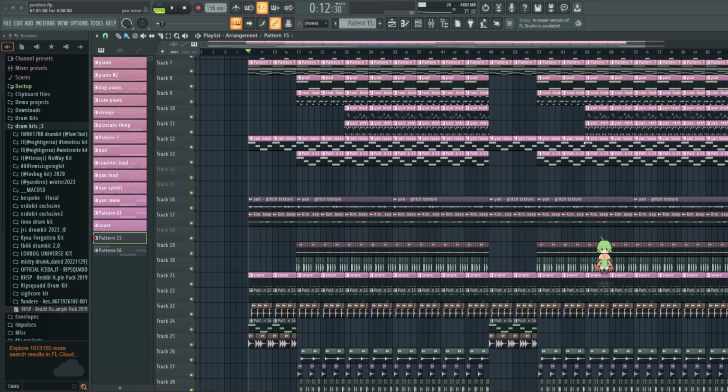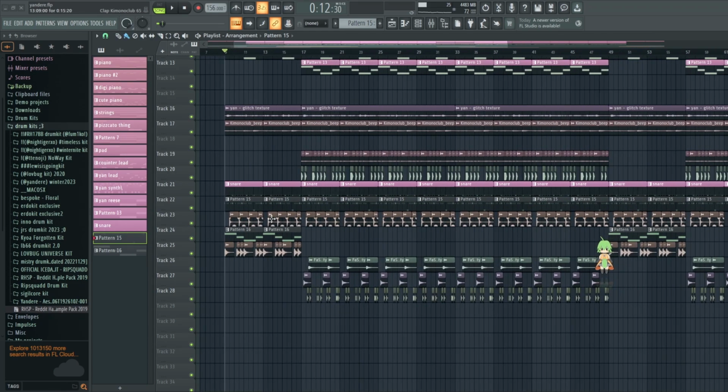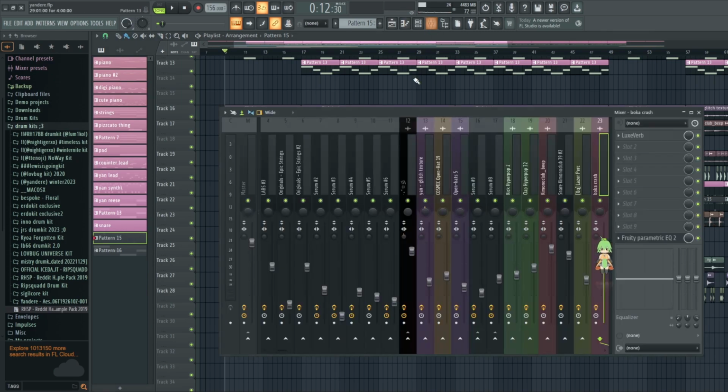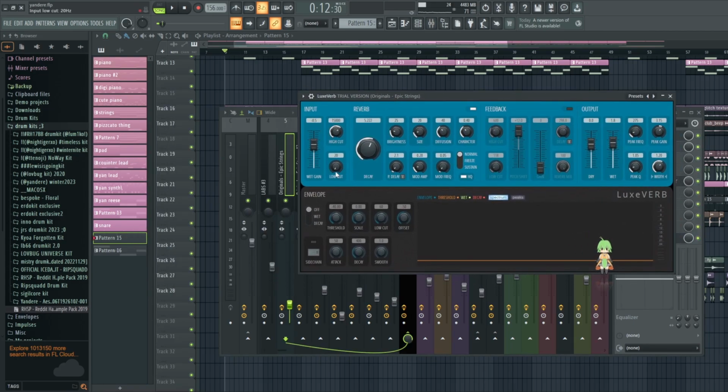I think you can probably hear it, but all the drums, even the kicks, have reverb on them. Make sure when you put reverb on your bass, low-end drums, there's usually a low cut option that you can increase. It just negates the low frequencies of the reverb, so it doesn't sound like a whole implosion happening.